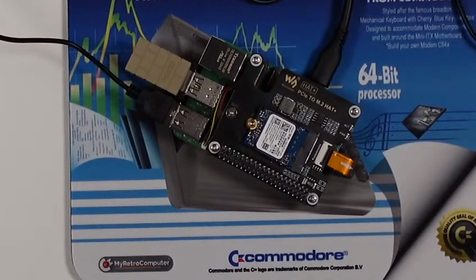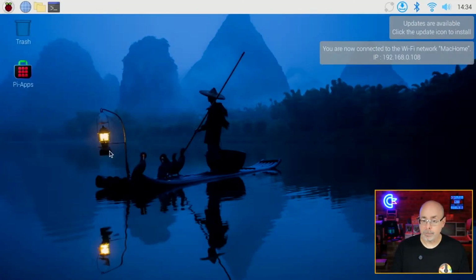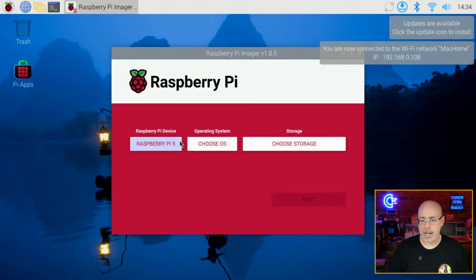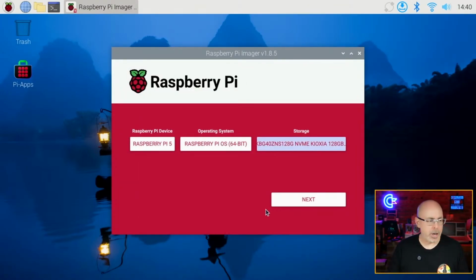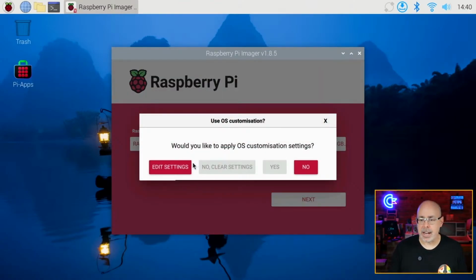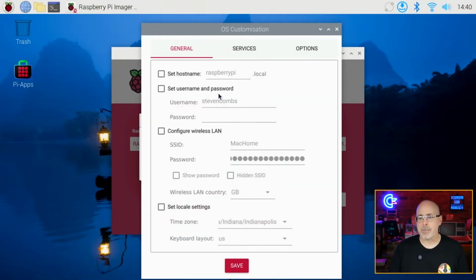What I'm gonna do is switch over to here. What I'm gonna do first is I'm gonna plug in power. Let's go to Accessories, Imager. We're gonna choose our device, 5, choose OS, choose our storage there. So we're gonna click on that. We are going to go to Next. And we're going to edit our settings because remember, one of the things I love about the Raspberry Pi Imager is we can set some of this stuff up.